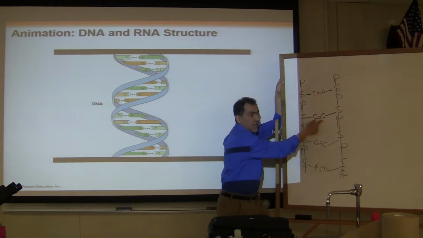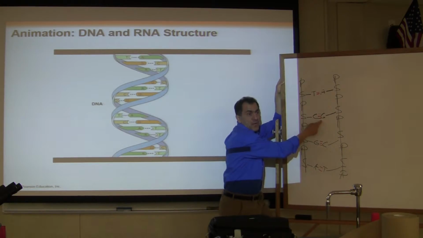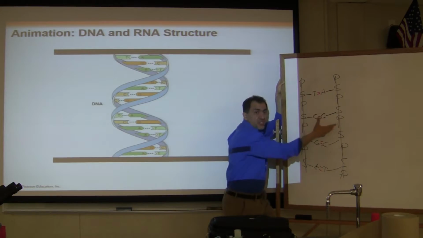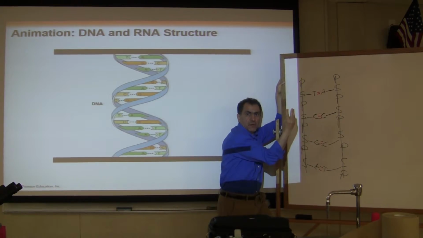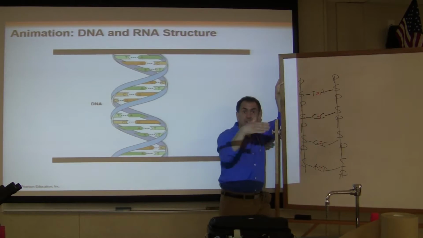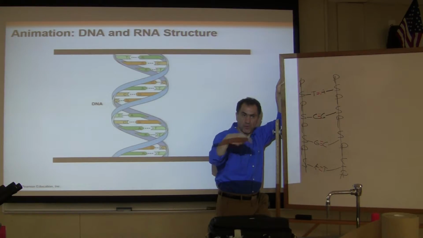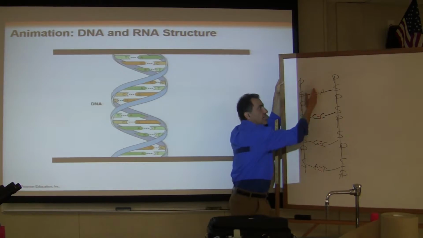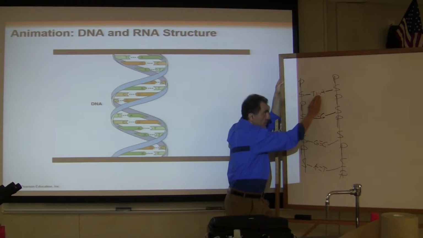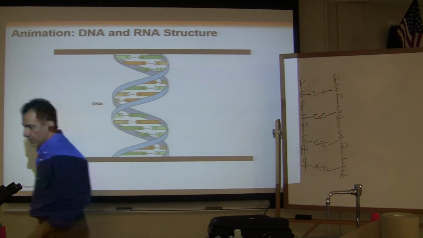Yeah, guanine and cytosine is a stronger bond because you have 3. If you want to break that, you have to spend more energy. You have 3 of them. Here you have 2 hydrogen bonds. This all will come into picture later on during the semester when I talk about breaking these. It's easier to break those than breaking these, and you will see that later on during the semester.